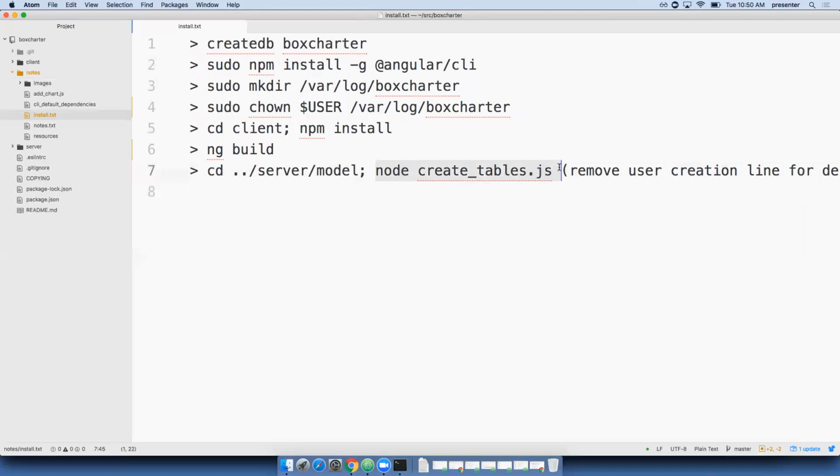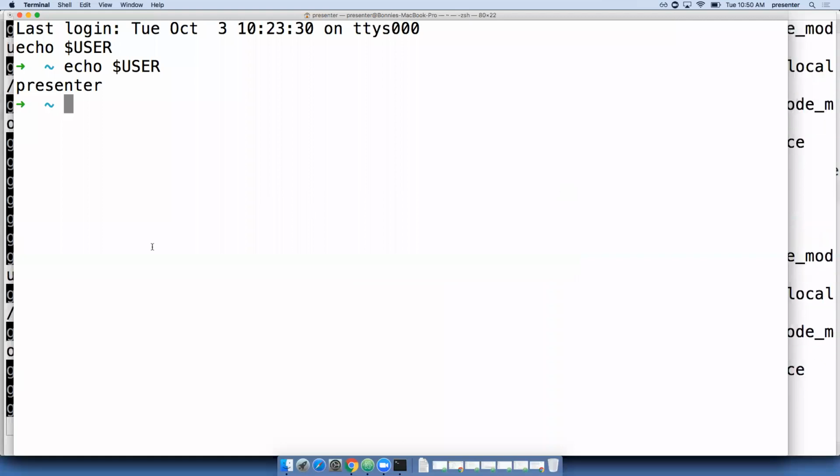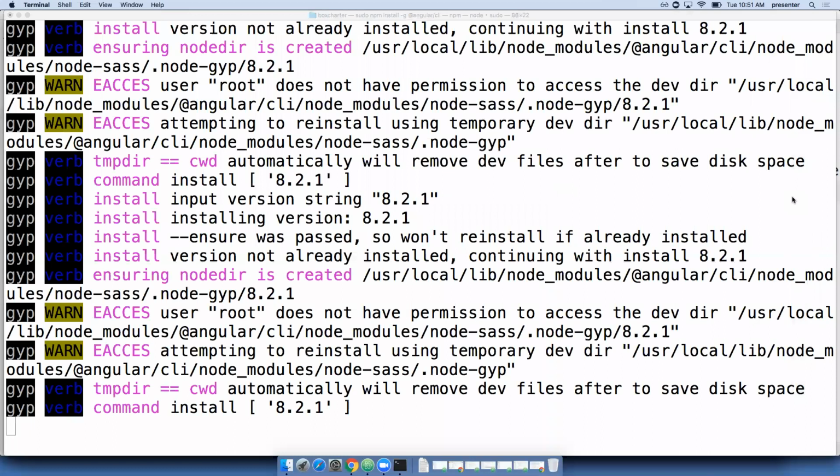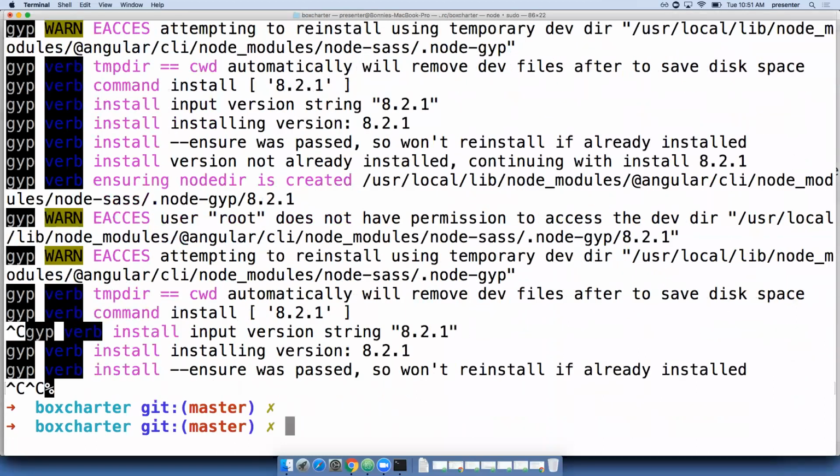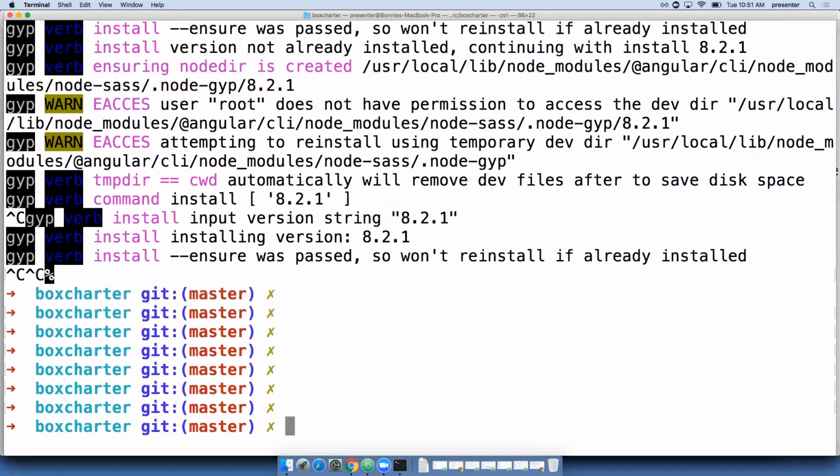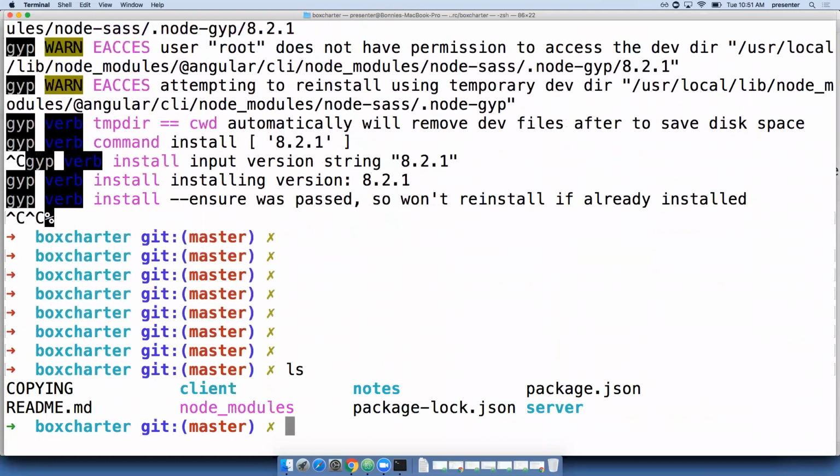Okay, so that create tables.js, I believe that's using Sequelize. Oh, Angular. But it's interesting, I think actually this is just a bunch of errors. So I'm just going to kill you for now. Because at this point I don't want to work on any of the Angular stuff. If I'm doing anything here, I'll do it in React, which I don't know, but you know, I'll learn.